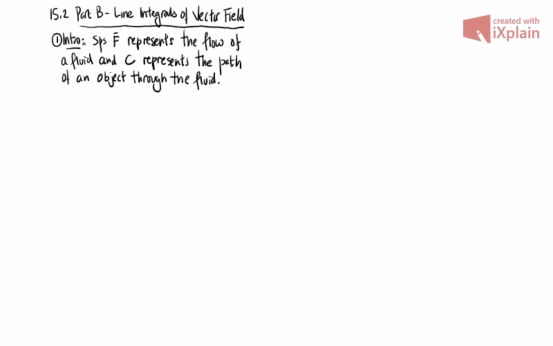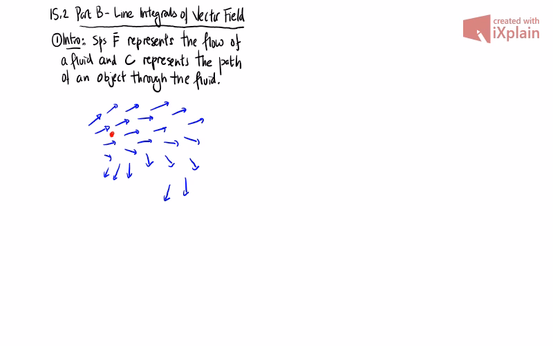So here's an example. I'm going to do this without an axis, just because the axis is sort of cluttering. So imagine that you have your vector field like this. Maybe it curves around. Maybe over here it keeps going to the right. And let's suppose there's an object now that's traveling through that fluid. So maybe something like this.